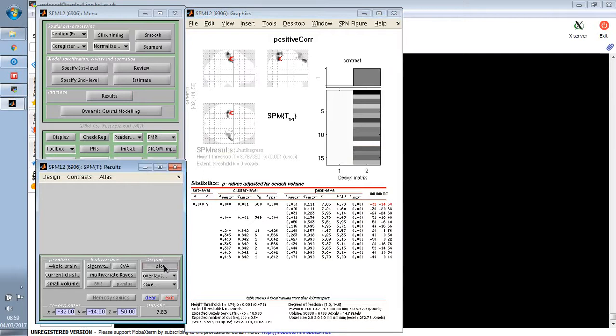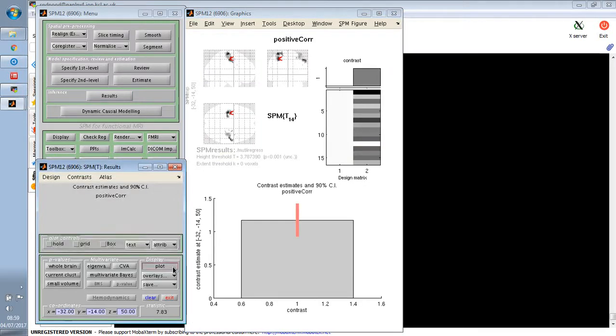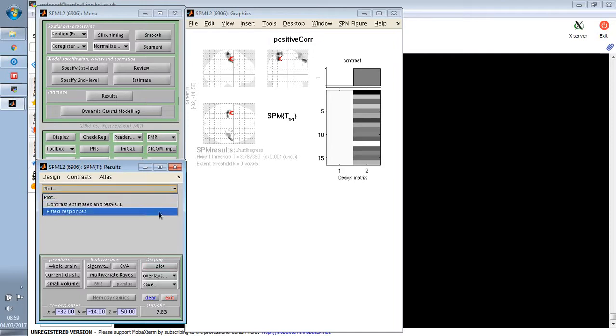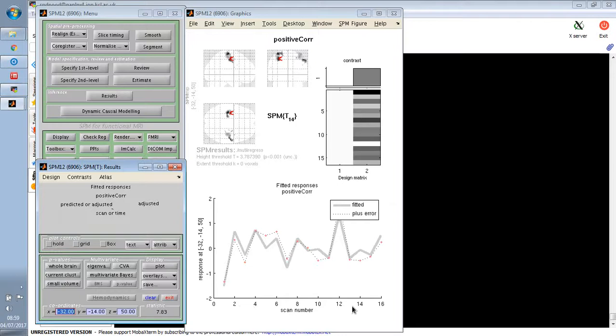So if we plot the confidence intervals, we'll get a single bar, which we don't really care about. In this case, what we want to do is plot the data against our covariate to see how strongly it correlates. So we plot, predicted is before it's fitted, and adjusted is after fit of the model, so we want the adjusted. And if you plot against scan or time, you just get the values plotted against the subject scans.